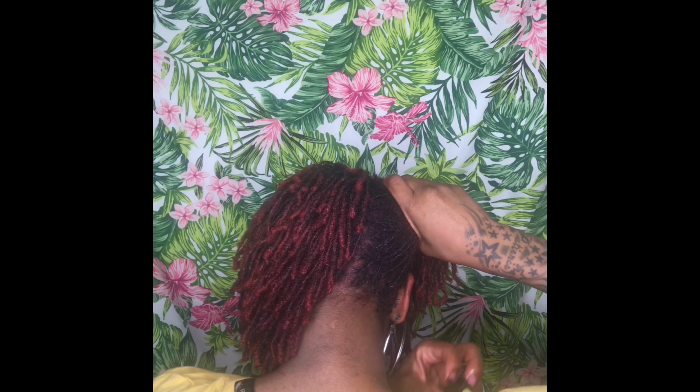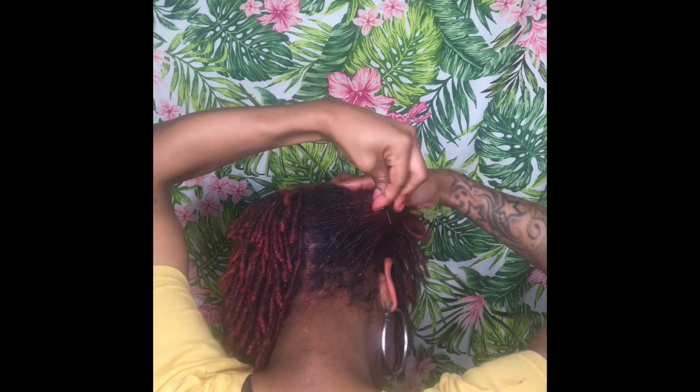So recently I went ahead and did my color retouch. I'll be uploading a video of that soon too, so just ignore the red fingers and red tips.